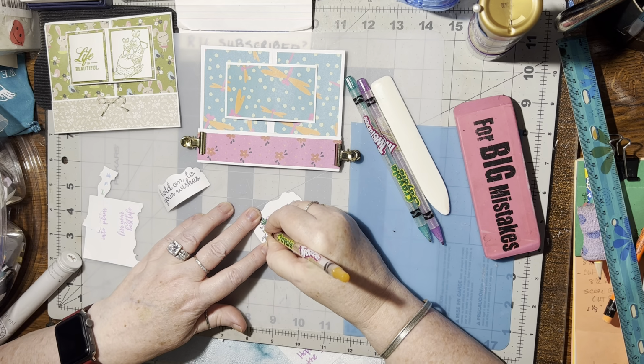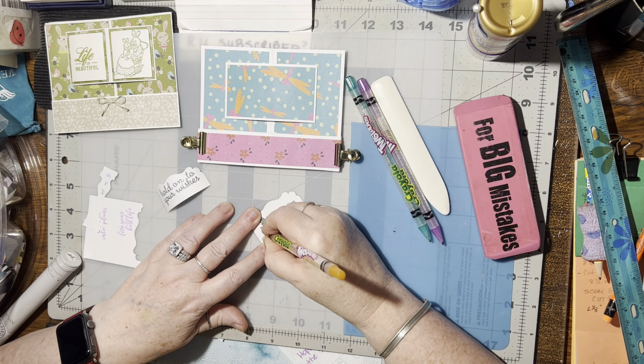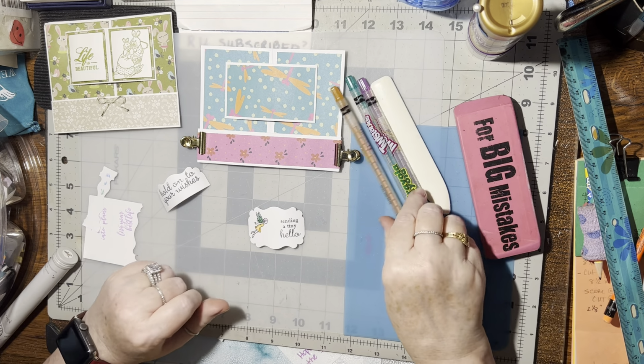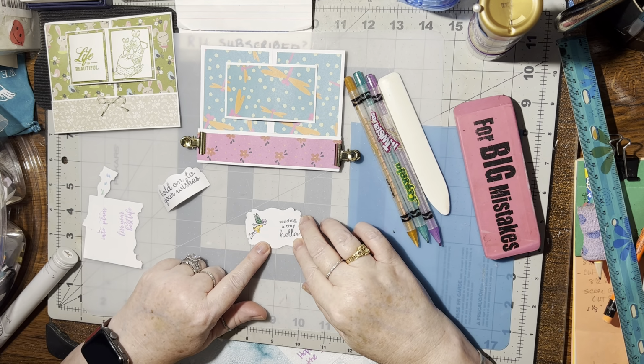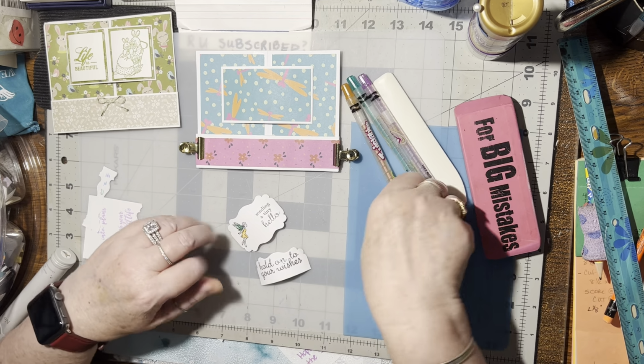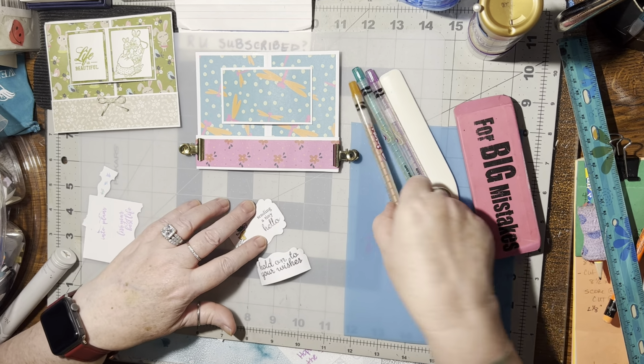Really light, then I can go back and highlight it in. There. That's perfect. Alrighty. I like that. Okay. And then I'm going to do the same thing for the letters.